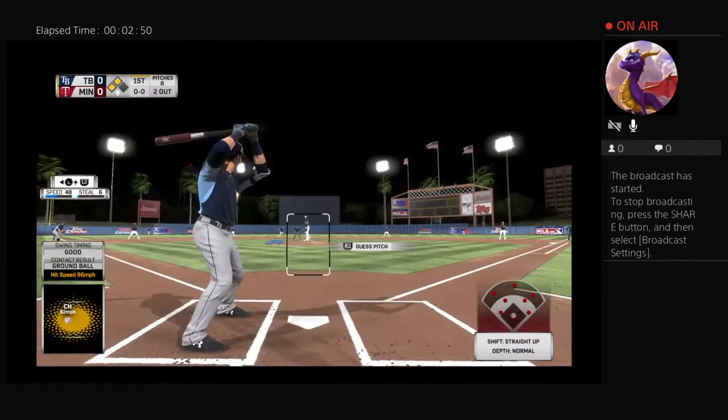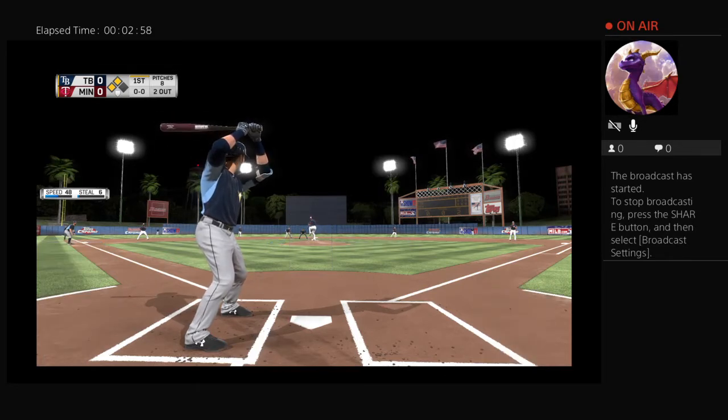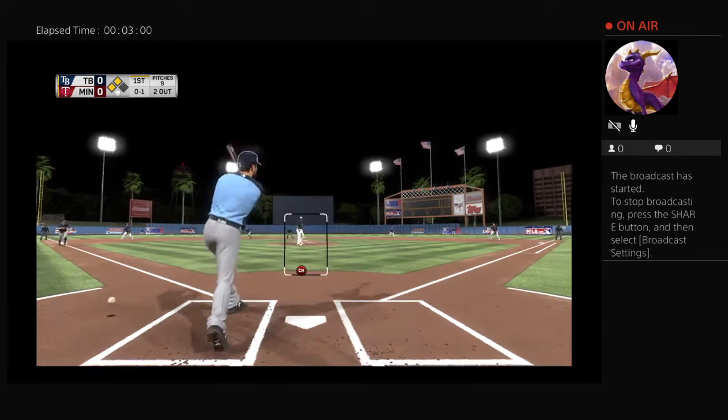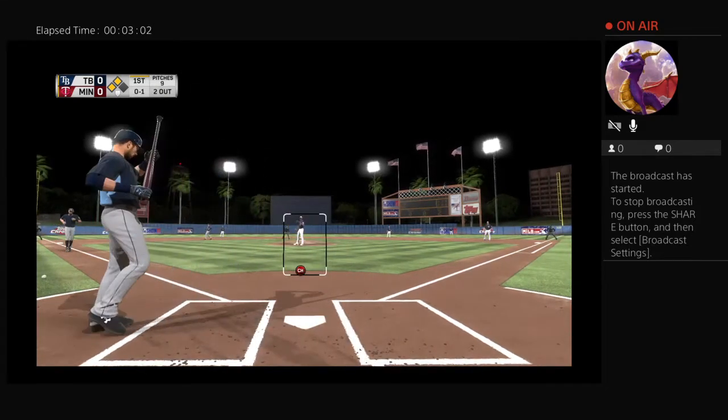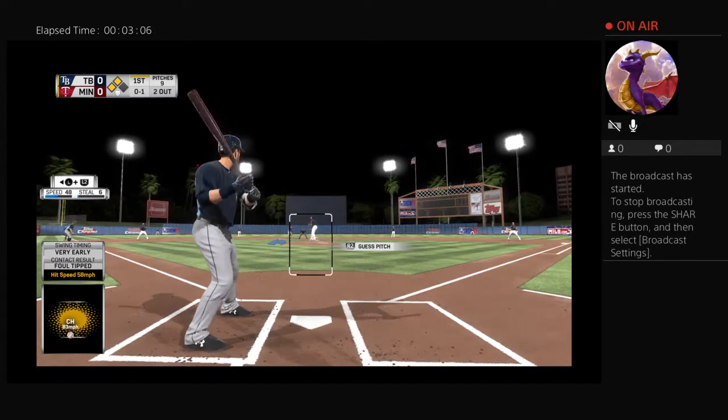Stepping into the box, Steven Souza. Lifetime numbers against Irvin Santana, 1 for 5. He also has 1 home run. He's set. Here it comes. And they start him with a changeup, but this is chopped foul at home plate. Second and third, 2 away.